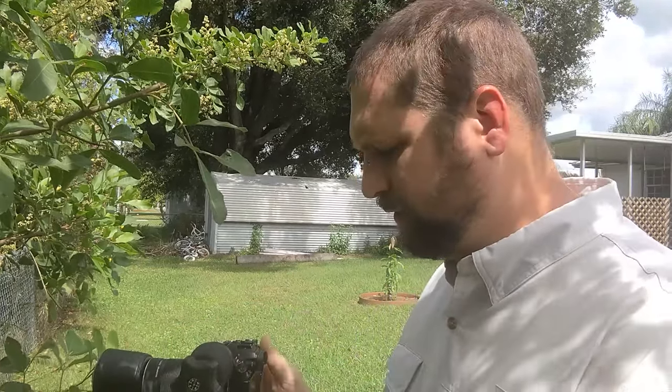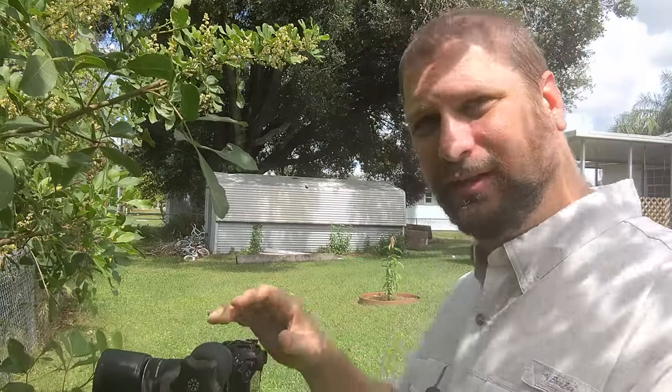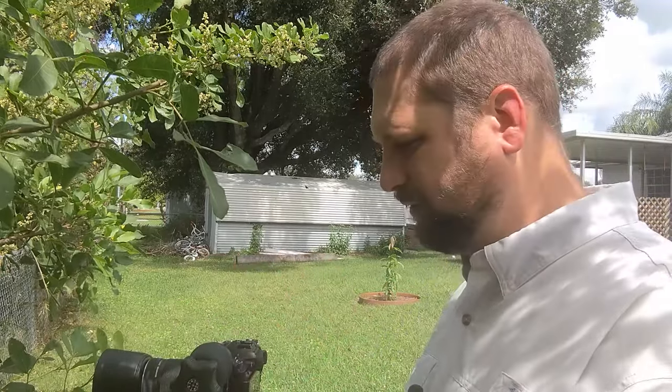Another thing to point out if you're using a tripod is the use of a focusing rail. I don't have one of those on here right now. I do own a cheap one, but the cheap one just doesn't work for this. Because if you're using a focusing rail on a tripod for something like bees that are moving all the time, you're going to want one of those focusing rails that just allows you to very smoothly go back and forth. The one I have, I have to twist these little knobs, and it's jumpy and it takes you a while to adjust it, so it just doesn't work.